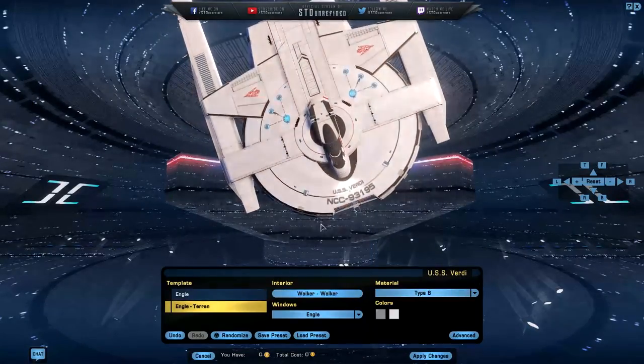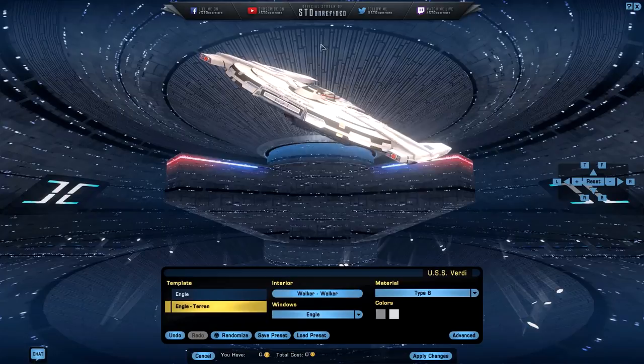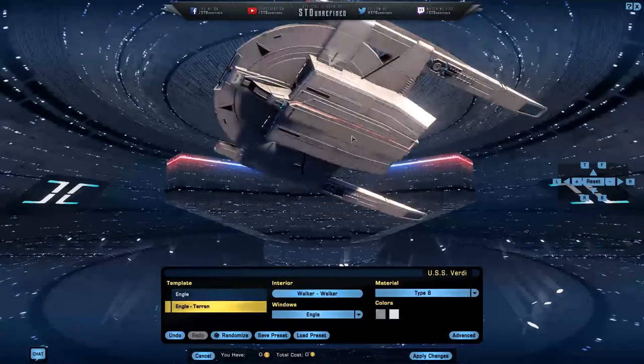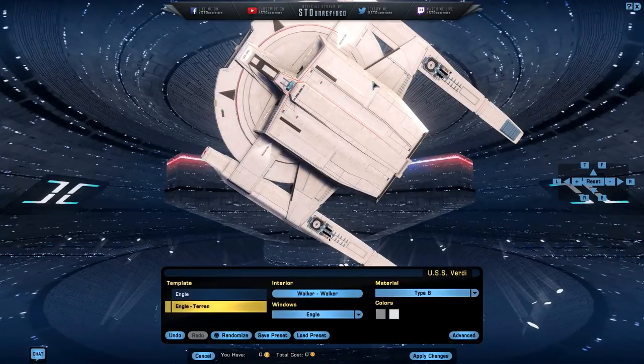Type 8, just too much brightness. Oof. I do love these carbon fiber looking strips. Very cool. And it also has ears. Look at that. It has bunny ears.